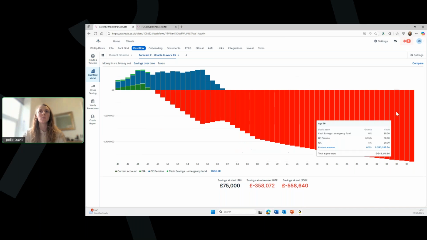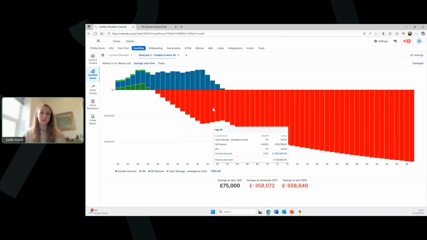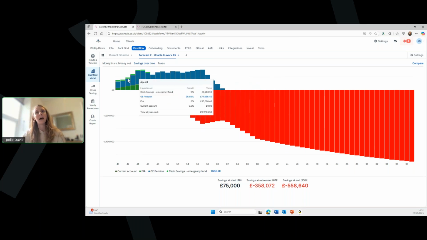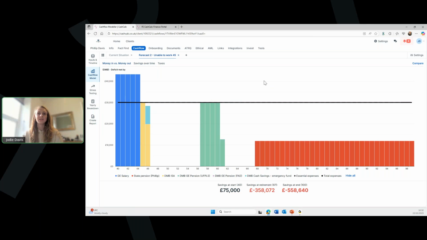The reason why in this instance we have both a shortfall, a deficit racking up in the current account whilst also having assets available is that the pension access age is set at 55. So we have this period of time where the client's unable to work, their ISA has all been spent, and they can't access the pension just yet in this forecast, hence why there's both deficit and assets in the same years.